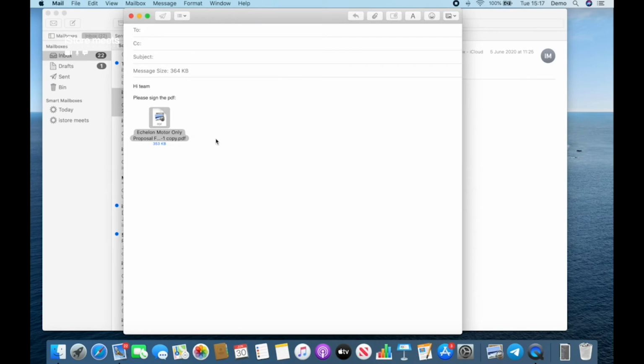Now, I'm about to send it off to them and I want to send them my signed copy as well. But as I do this, I go, uh-oh, I didn't sign it. So yes, we were looking at Quick Look and Preview, but that was if I was in Finder and I was already working with the document. What happens if I've already dropped it in my mail and then I realize, oh, I've got to start all over again and then attach a new one?